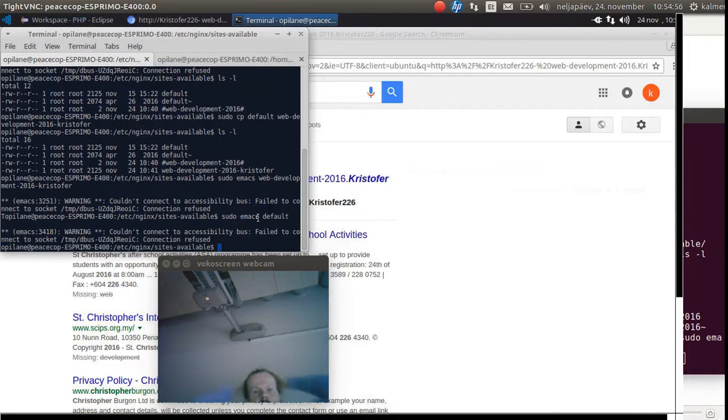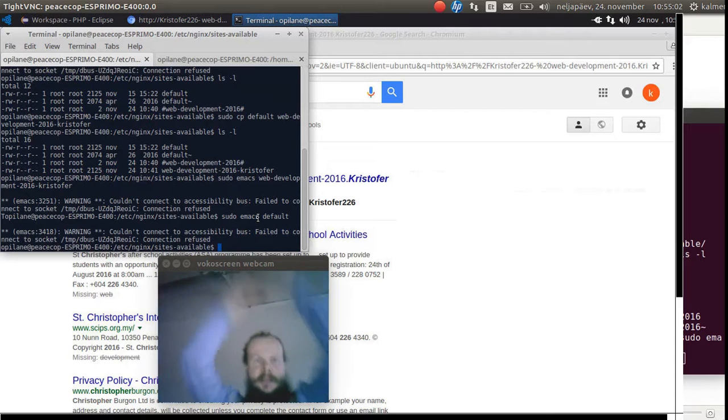Then how do we switch on the newly created configuration? That file does not exist in sites-enabled yet. We should link it to the sites-enabled folder, because the content of sites-enabled will be read in by the main configuration file of nginx, not sites-available. And we do not want to copy, because if we want to make some changes in the configuration file, we have to make the changes in two files. So therefore we create the soft link.